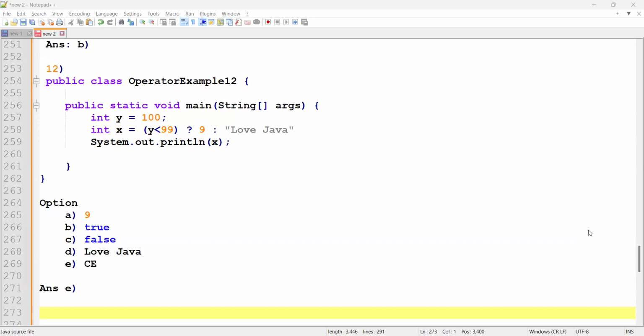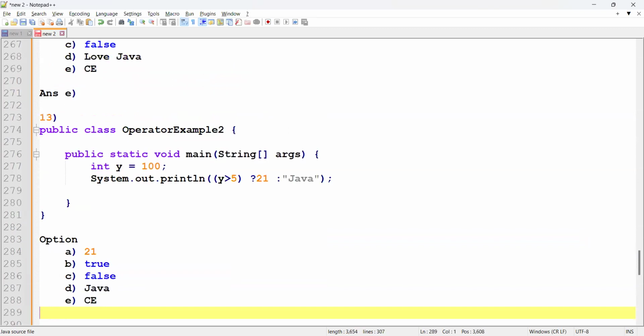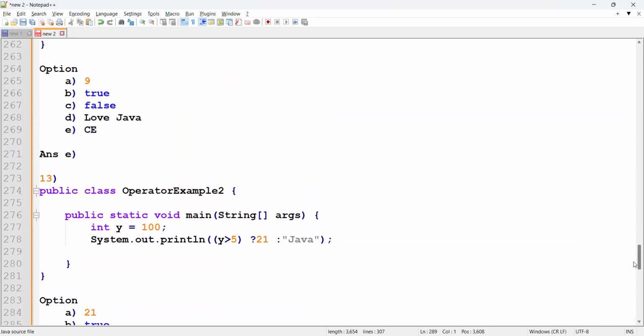So in the next question, I'm going to make a very slight change, and we'll see what can be the output here. The next question will be based on the same question, okay, but I'm going to make a very slight change. So the question 13 I can write here, and you can see here again what I'm trying to do. We have one y variable in this example, question number 13. So here you can see we have the main method and one variable, the variable name is y, and the data type is integer, and I'm assigning some value.